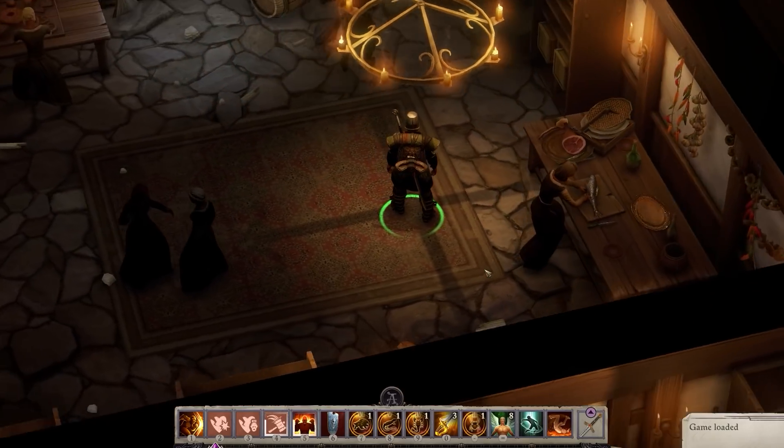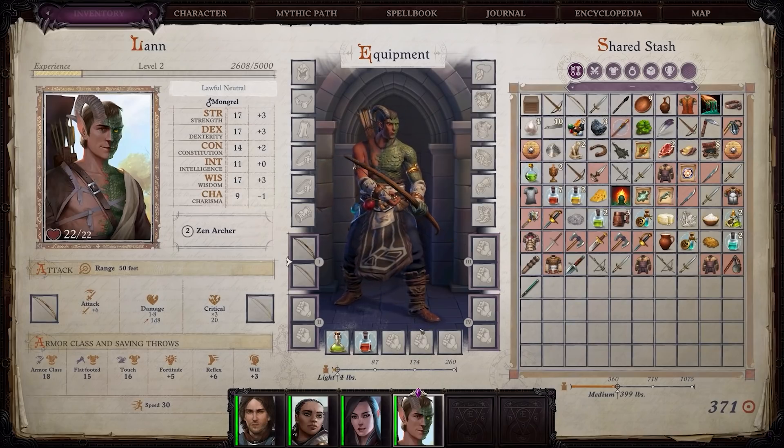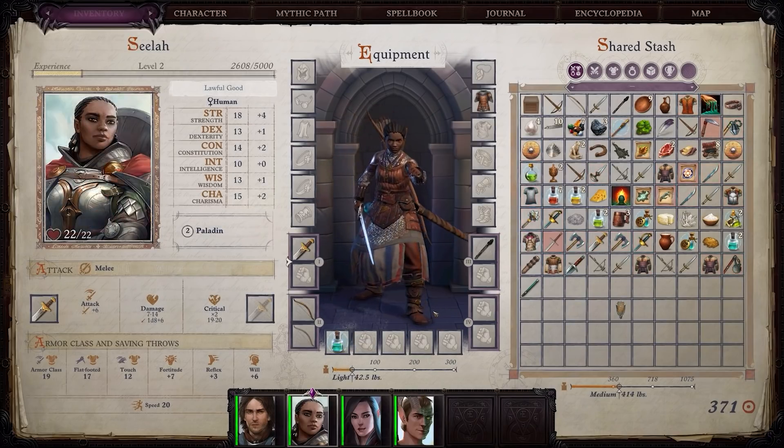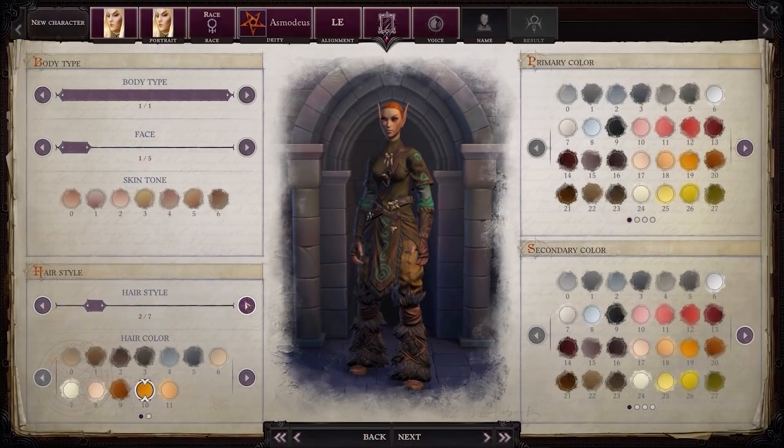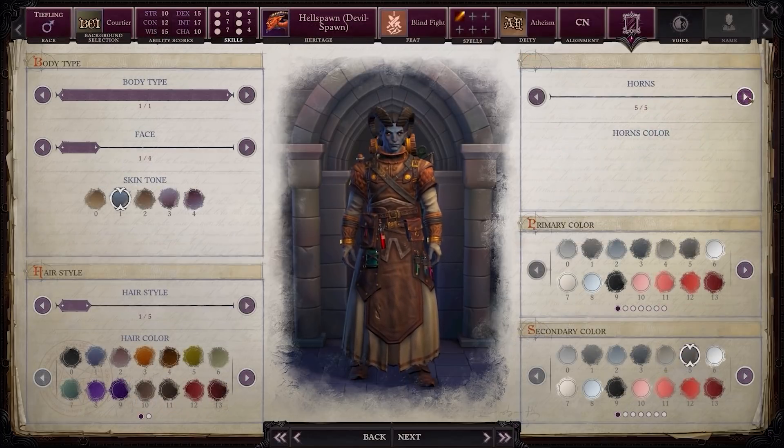For our new project, we have significantly increased the size of each character's puppet. Now the players can examine character models in much greater detail. We're using textures with higher resolution and more detailed geometry. Even when characters are using old designs and outfits, they look completely different. Besides considerably expanding character customization in terms of familiar options like hairstyles, beards, and skin color, we have also added war paint, culturally specific paint, and scars.